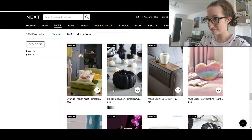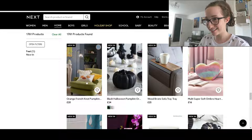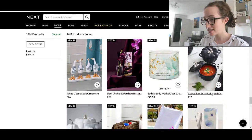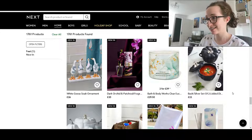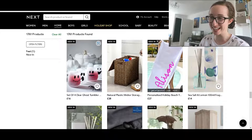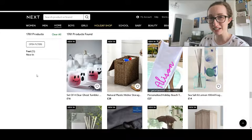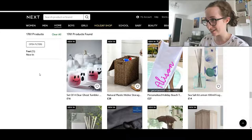There's another monochrome pumpkin and you can see the two from the other set over here as well. And I like that cushion — French knot pumpkin cushion. Two lidded dishes — how nice are they? £22 for two. I like that they're matte. Clear tumblers with ghosts on them — they look especially good with the red liquid like Ribena in them. Do you see what I mean? Next has so much stuff and I was really surprised by it — they're obviously jumping on the trend.